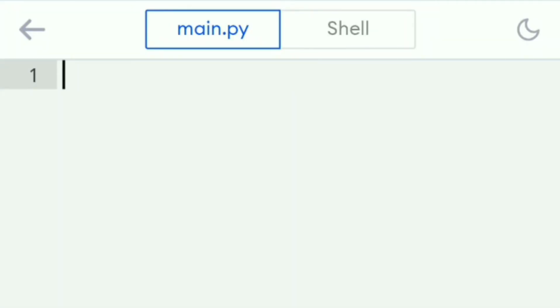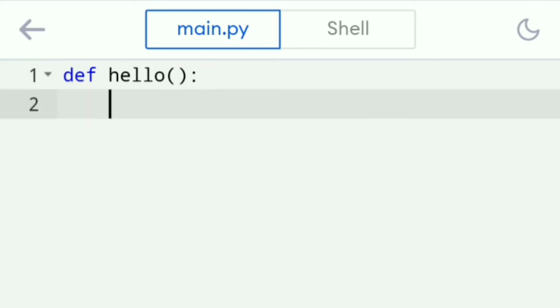Okay, this is online editor. Here I use script mode to type the program. Let's start typing the program with the keyword def followed by the function name and open and close parenthesis, end up with a colon. So look at the function line. Near to 1, you just see the arrow. That means this line is treated as the header of function block. Now press enter, automatically the new line will be inserted after tab space.